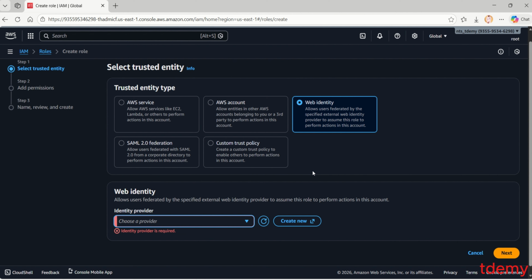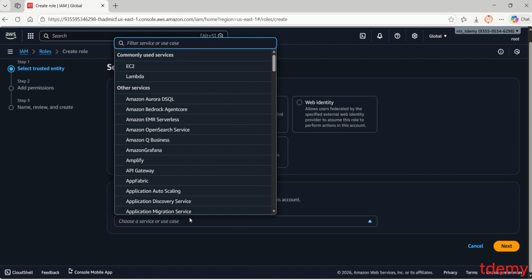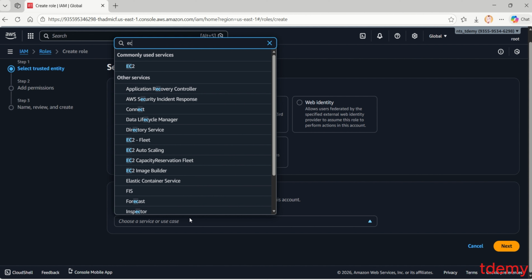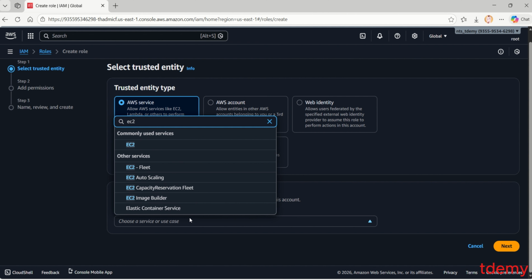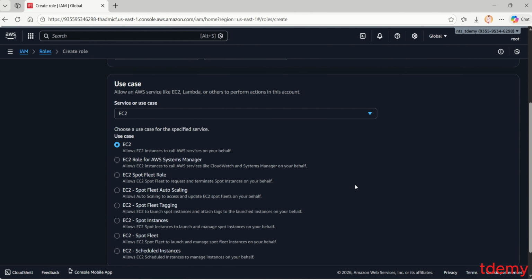So today I'm going to demonstrate how you can create a role to be used by another AWS service like EC2. So when you're here, you select AWS service. Below, you need to select the type of AWS service that you want to attach this role to. Let's say the most common is EC2. It can be Lambda or any other thing of your choice. So let's say we go for EC2. EC2 is a compute service, and we are going to discuss that in future.